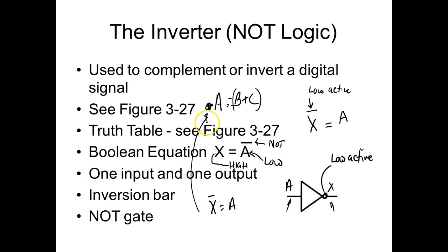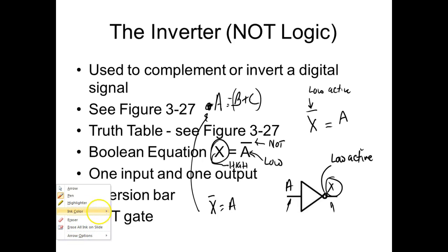So what we're saying is that the output over here is always going to not have a bar above it. Makes sense? So a NOT gate, we use this all the time. Now, I don't want you to learn it like this, but think about this. Let's say we take an AND gate.